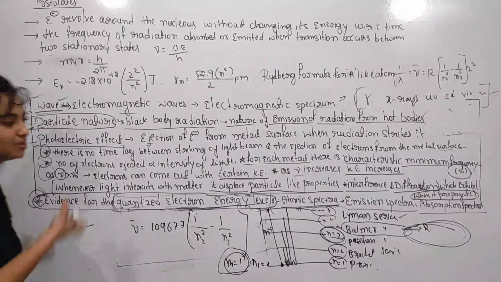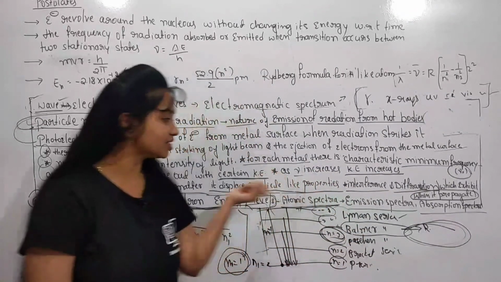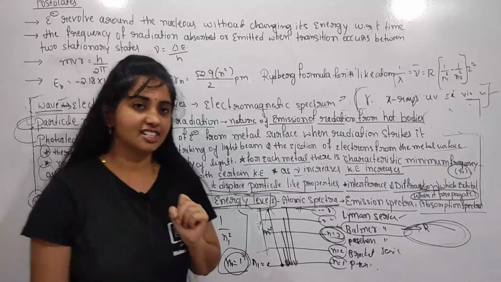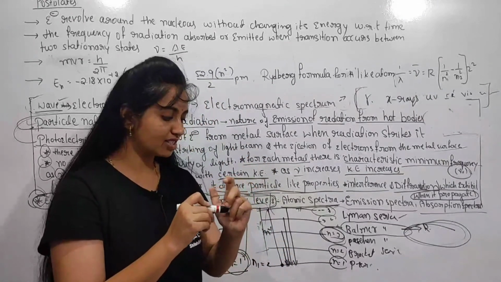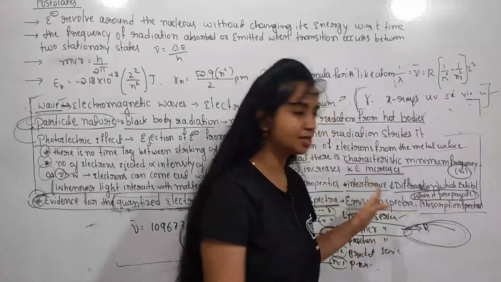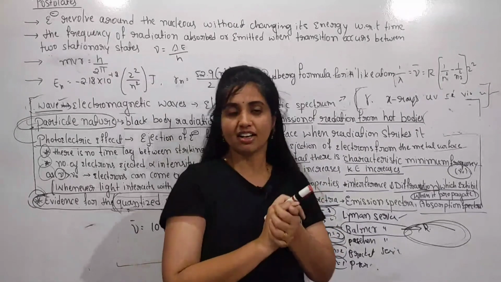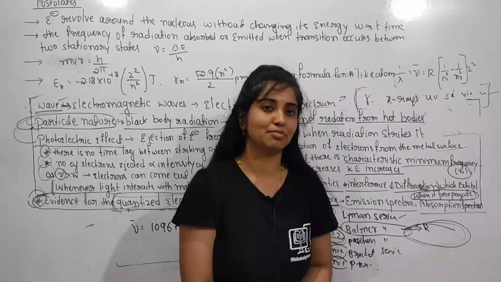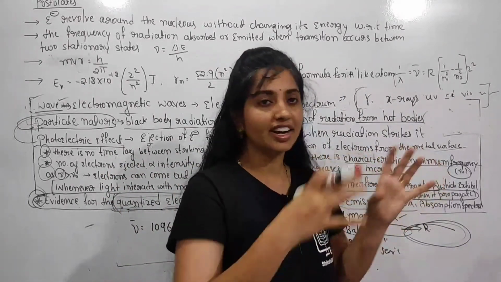These emission line spectra are used in chemical analysis to identify an unknown atom, because every element has a unique line emission spectra. Just as we match fingerprints to identify a criminal, because every person has different fingerprints.